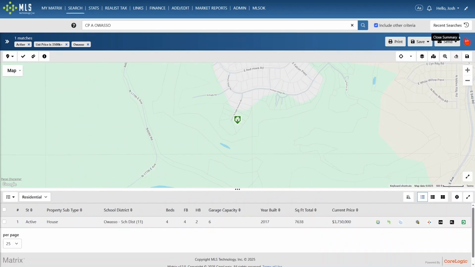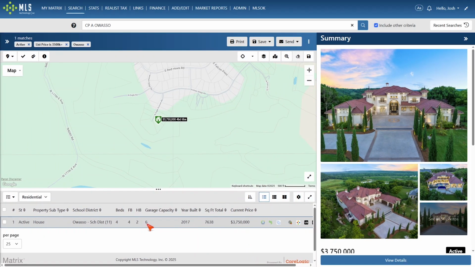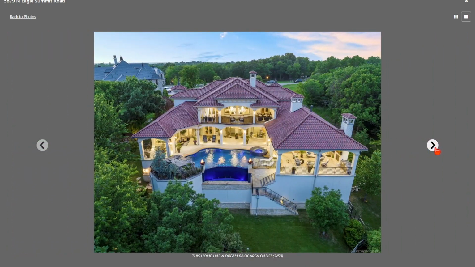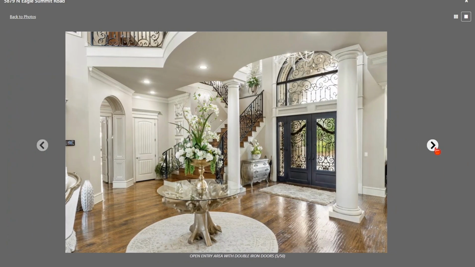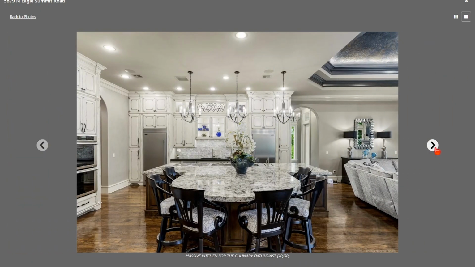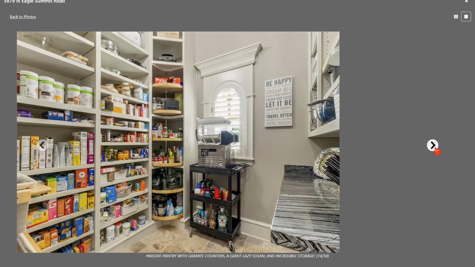One other thing that's worth noting on the search results screen is the ability to view photos in full screen. This is a new feature that comes with this search. If we click on a property here in our table view, we get that summary panel back. And under the summary panel, you can click on the photo and it will actually appear in a full screen view. So this way you can actually see photos on a larger perspective and scroll through them as you'd like. This will actually give you kind of close to a full screen resolution for them so you can see more detail on those listing photos.